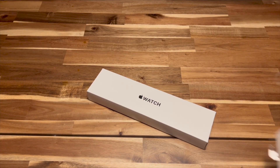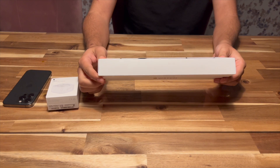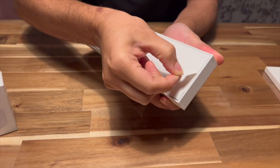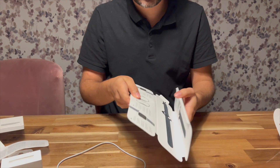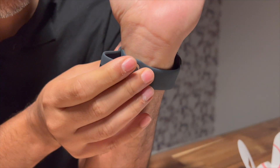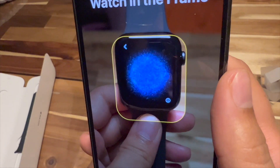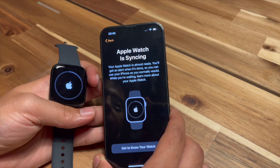If you're towards someone who thinks the watch is not worth it, then stick around — your mind is about to change. The watch comes in standard packaging and there's nothing too fancy about it. The model is SE with a midnight aluminium case and a midnight sport band. It's the 44mm model and has GPS. It comes with two band sizes, which is pretty neat. As soon as you open the watch, you will have to pair it to your phone, and it won't pair unless your phone has the latest version of iOS. Once paired, you will have to select the on-screen options to get the watch ready for your first use.